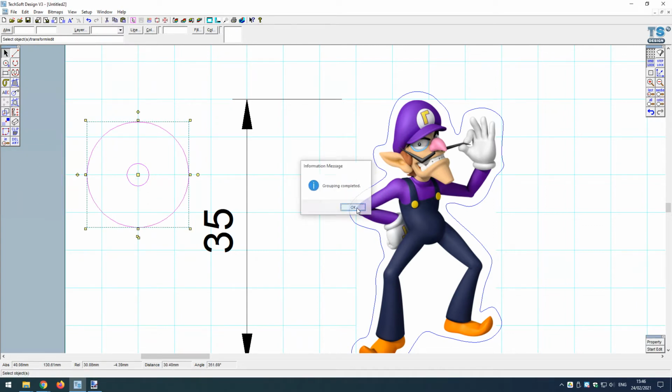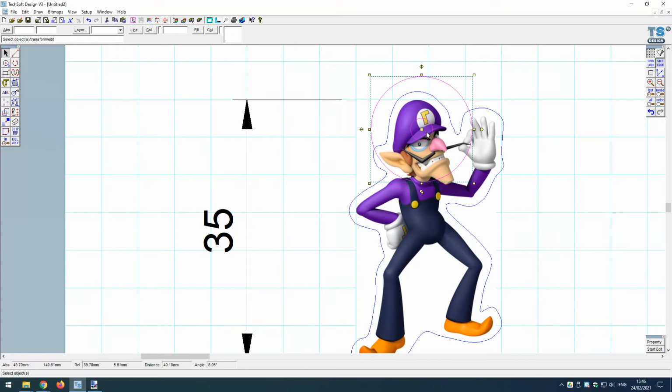Control G for group. That now means that what I have is effectively a way of positioning the hole for my key loop to go through. But I know that I don't want to go, for example, to here, because now I would basically have this edge of the key fob going beyond the 7mm radius limit that my expandable metal ring will open up to. So let's just bring that up to about, yeah, that's not bad actually. I like the look of that.